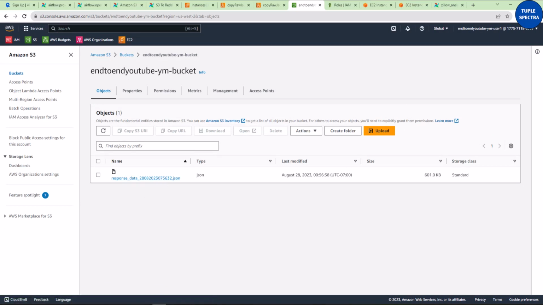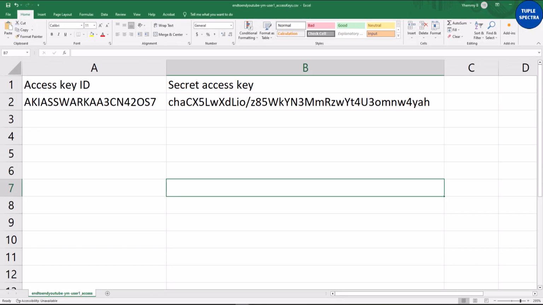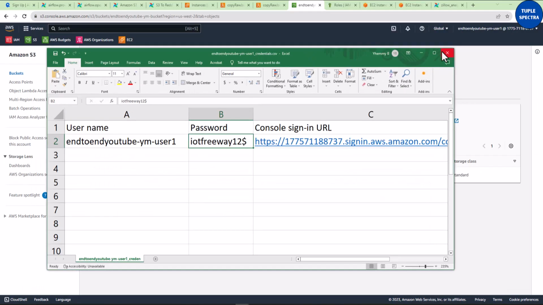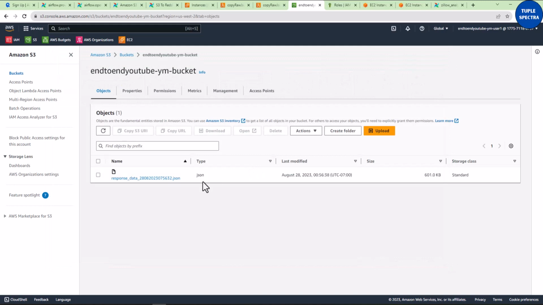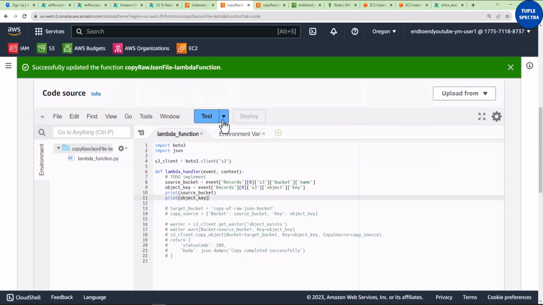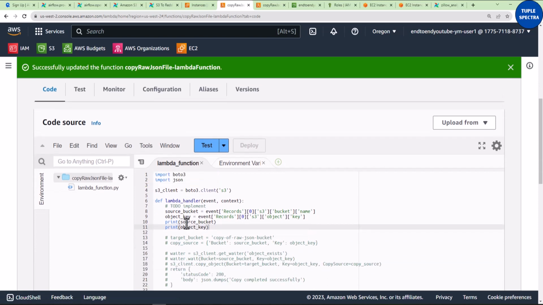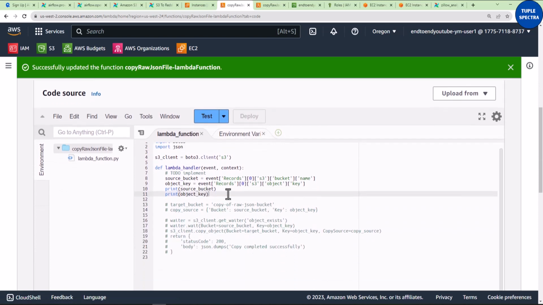Okay, now let me just play around with something right here for you guys. Let me just close this Excel sheet and then just drag this Excel sheet inside here, and let us see how this lambda function is going to interact, is going to respond. We are going to go to the monitor to be able to monitor it to see what happens. Okay, because we have deployed it now.